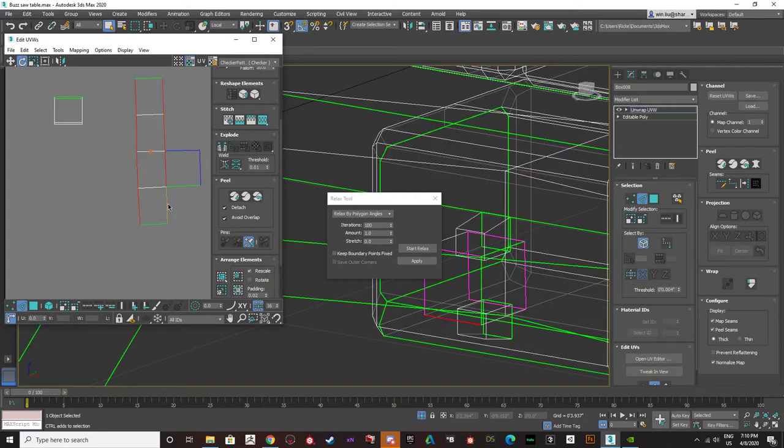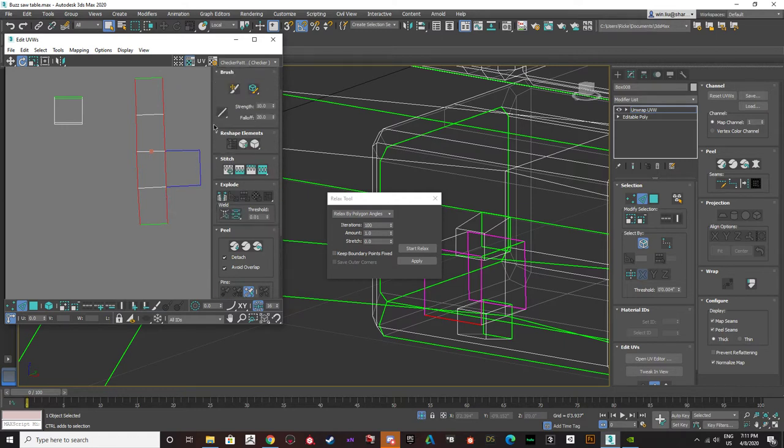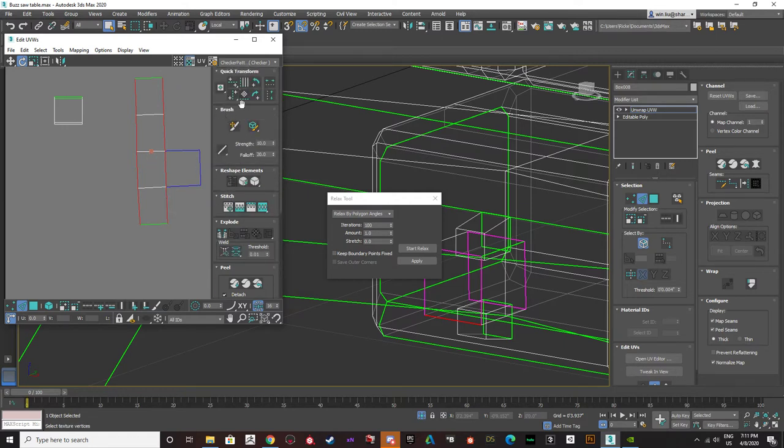What did you press to make them straight? This up here, at the very, very top. Quick transform, and you want to click those right here. What's the hotkey? I don't think there's a hotkey. I have to go back every time and fix it. You could make a hotkey for it, but I don't know what it is. I just go up here and click this every time.